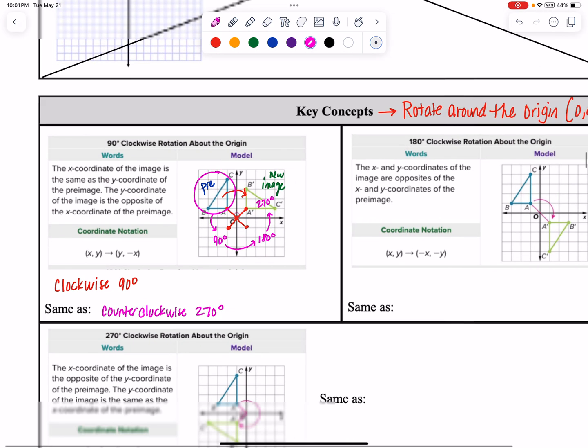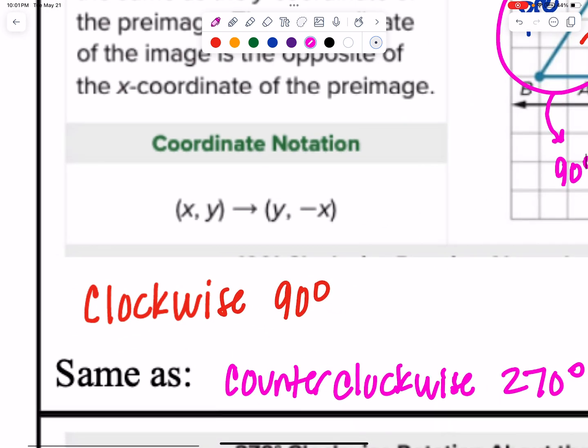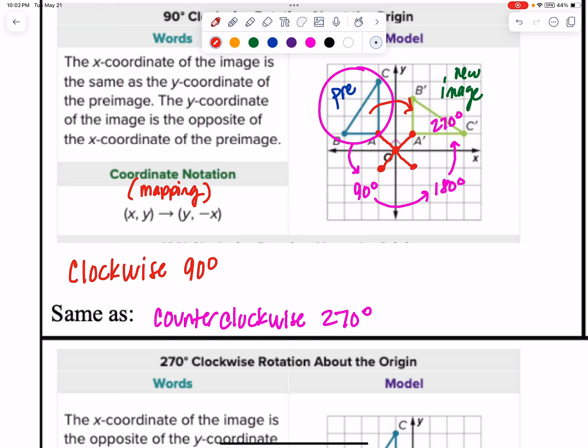Okay, so getting comfortable with those three numbers of the sort of 0, 90, 180, 270 is really important. Okay, all right. Notice the coordinate notation. We also call this, I want you to write mapping, okay, is what the PSSA might call it. So just be aware of that vocabulary there as well, okay? And so you can see when we moved and rotated this 90 degrees, you can see we went from X, Y, and we then put the Y in this spot, and we put the X in this spot and made it negative. We'll explore that a little bit more, but I just want you to see that mapping.